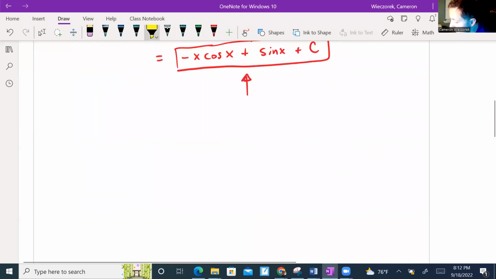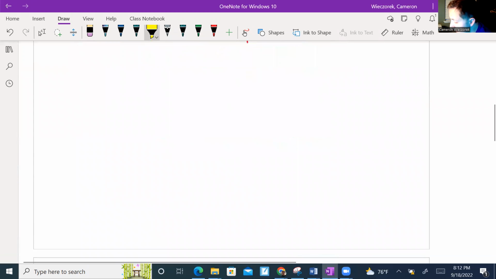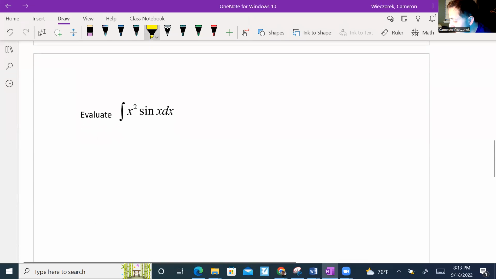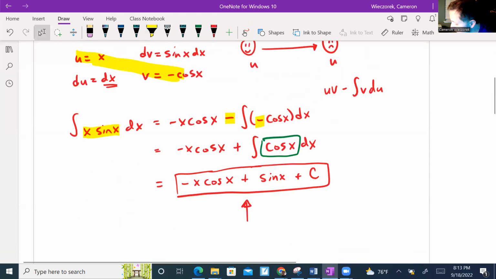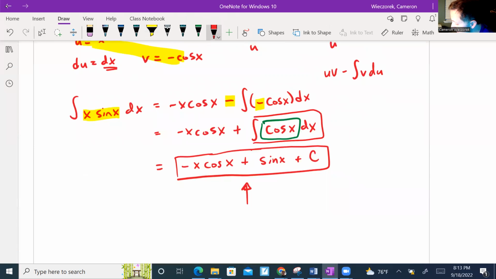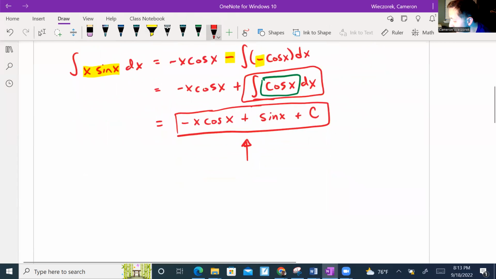Now, another way to do that problem is using a strategy called tabular integration. I'm actually going to up the power of x just by 1 to show you why it's so nice. So let's do the integral of x squared sine of x dx. This also would lend itself to integration by parts. You could easily do this again with IBP. The problem is that halfway through the problem, the integral that we had on the right-hand side, this one right here, is going to end up involving something that needs another round of integration by parts.